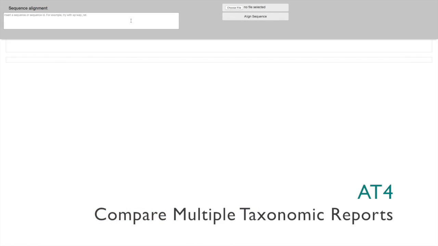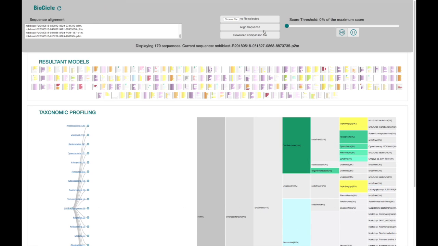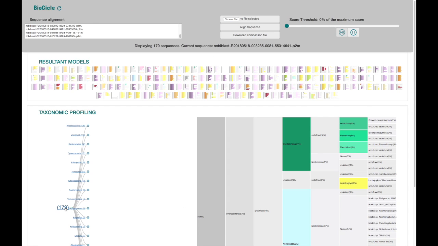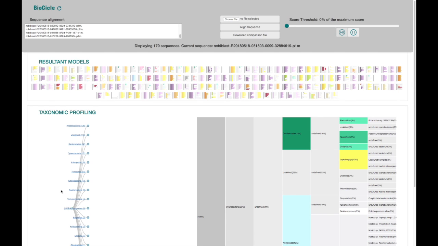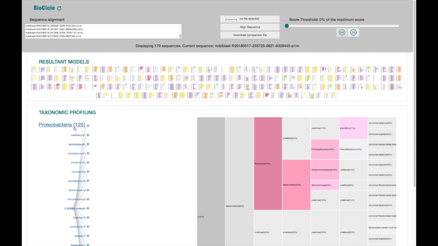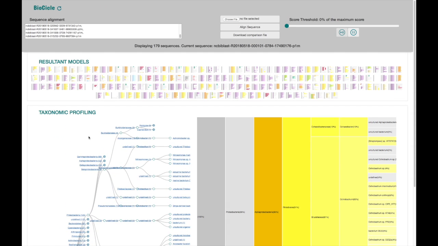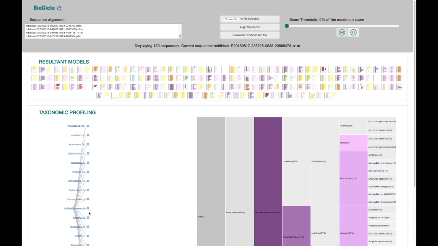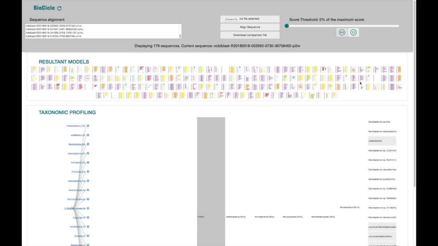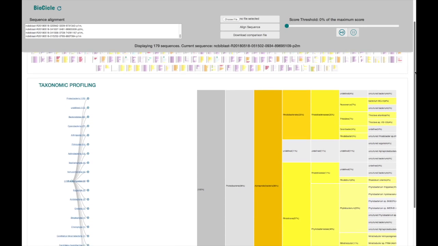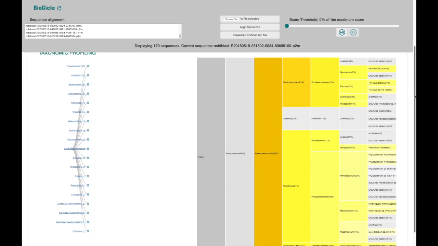The second analysis task aims to support similarity detection for multiple comparison results. In this case, we are going to present a case study consisting of a set of 179 sequences. These sequences were obtained by sequencing a genetic marker, the 16S, over a single sample. The visualization consists of three main views: an icicle iteration to the right, a dendrogram to the left, and a set of small multiples on top.